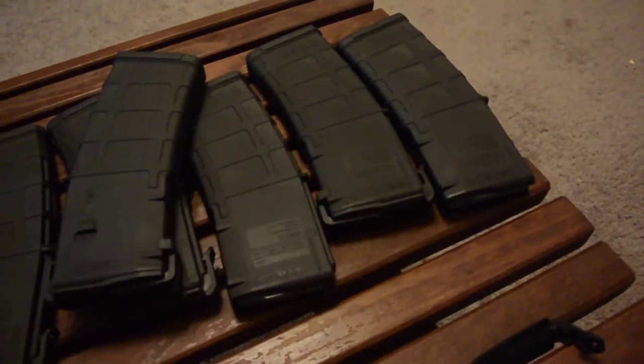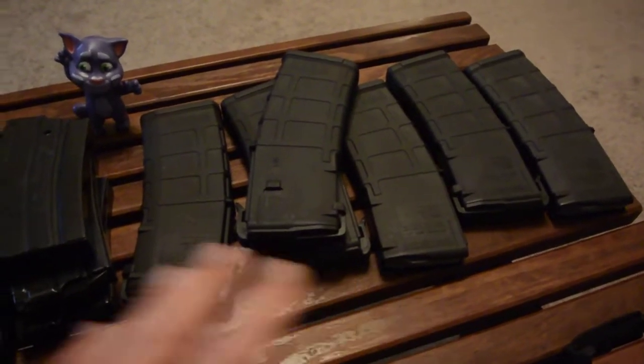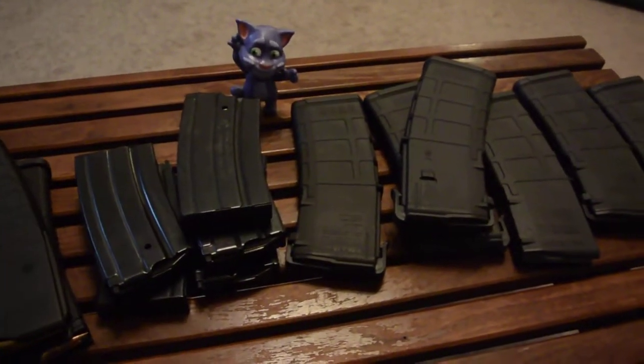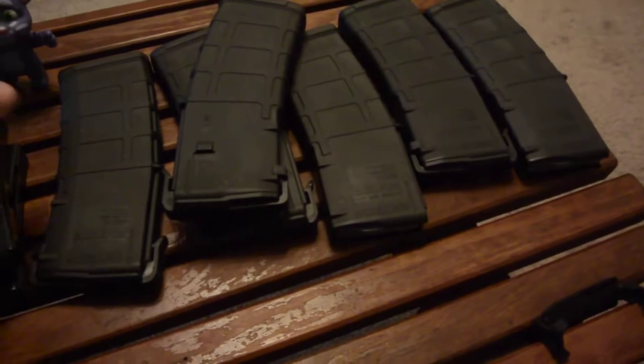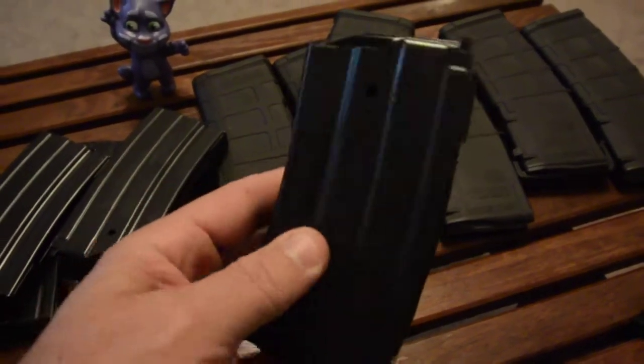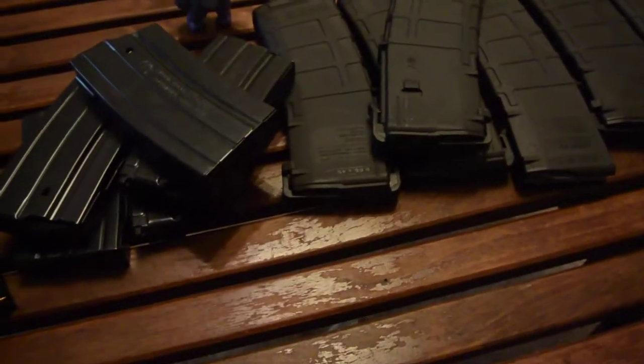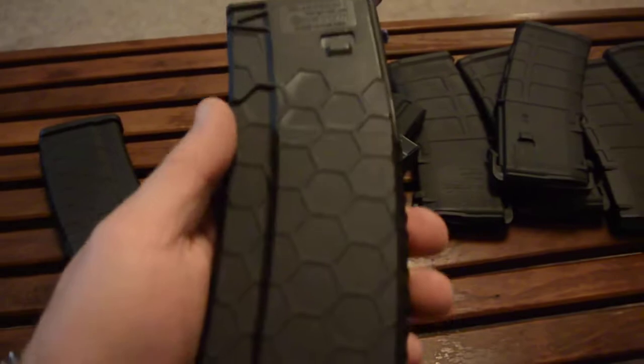I just put them aside for when I need them, because you never know when you might not be able to buy these things again. I have more than this. I just threw a handful of them out here for the video. These are metal mags. Makes no difference if they're the PMags or the metal ones. These are for my Mini 14, 20 rounders, 30s. These are Hex mags.